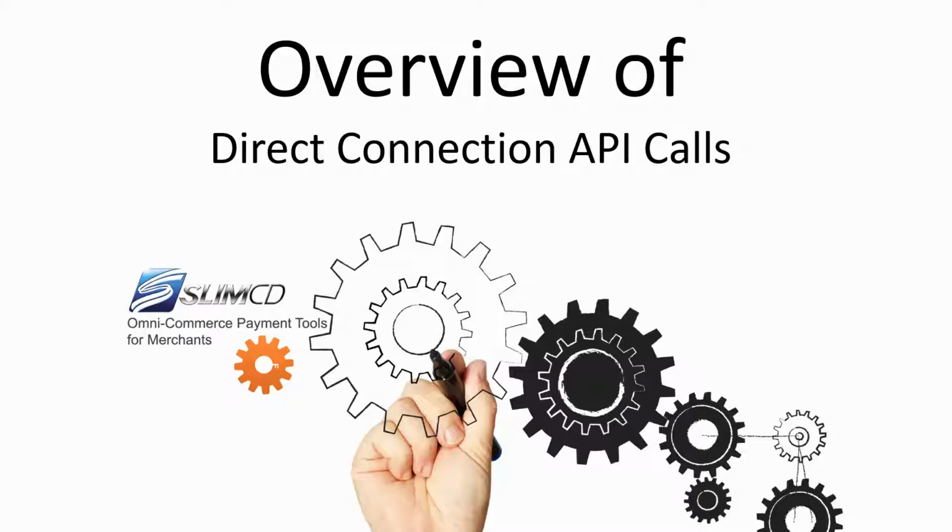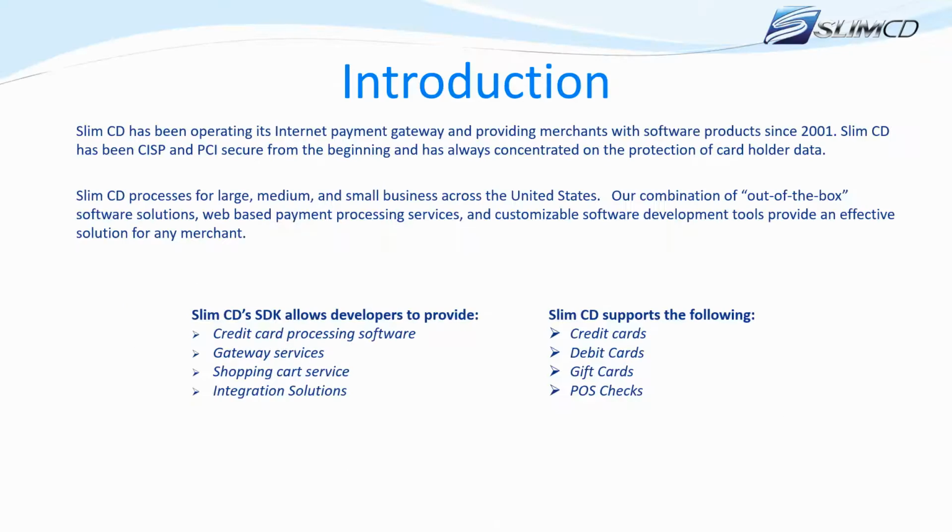First, a little bit about our company. SlimCD has been in business since 2001. We allow you to accept credit cards, debit cards, gift cards, point-of-sale checks, even electronic ACH checks, as well as EMV chip card transactions. You can use the web services we expose to integrate with shopping carts, to perform custom integrations, and for a variety of other uses.